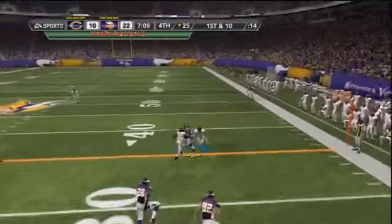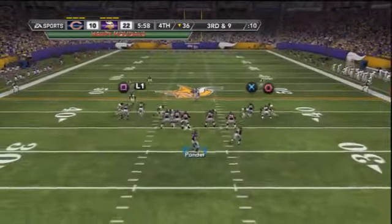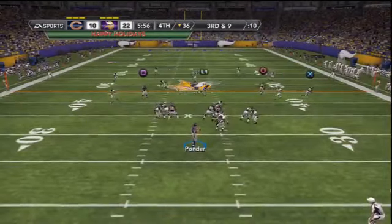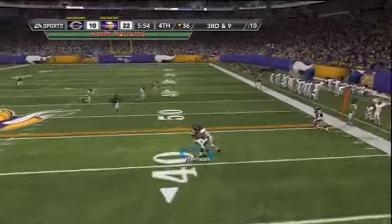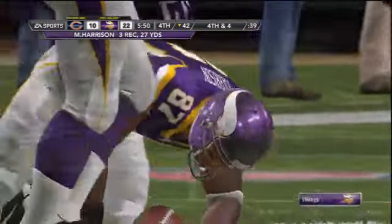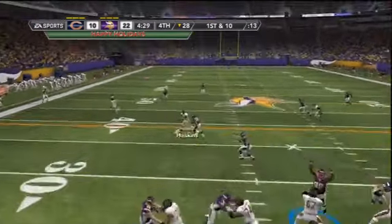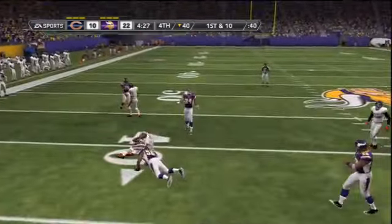First and 10 for Ponder to the outside — it's Jamez Logan, who has been pretty active in the passing game today: 127 yards on six grabs and a score. Third and nine, Mark Harrison across the 40 — he'll be short of the first down marker and the Vikings punt. They do take some time off the clock, which is still considered a success at this point in the game.